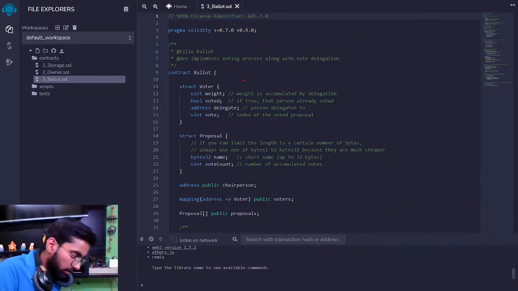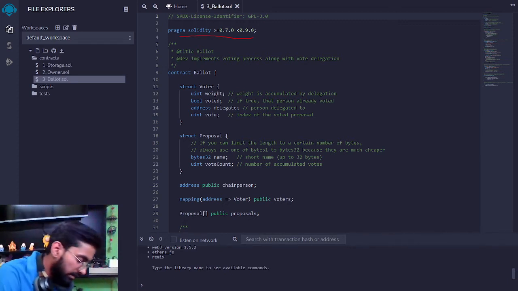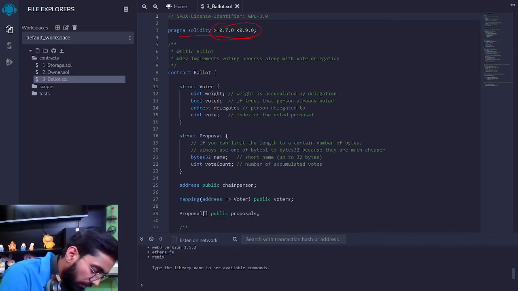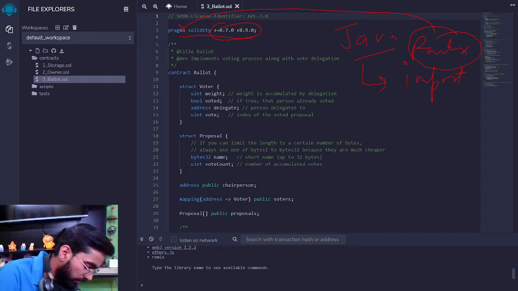Here it is written pragma solidity, as you can see, and here is written some version. So what is pragma? As we already know, if you know Java, we use a keyword like import in the beginning and some package before that. This package will refer to this pragma.